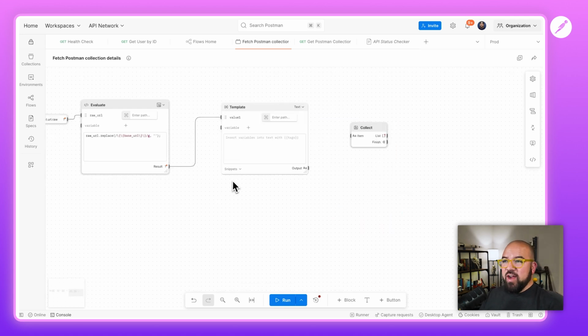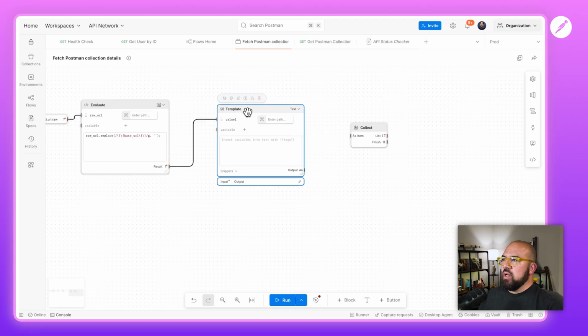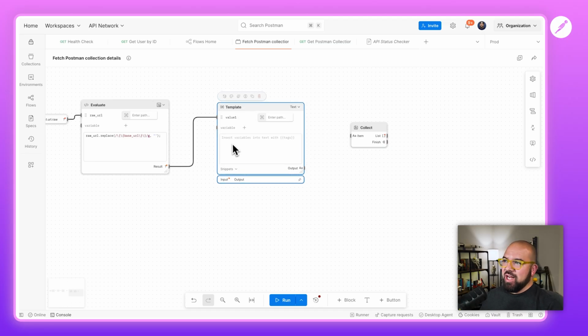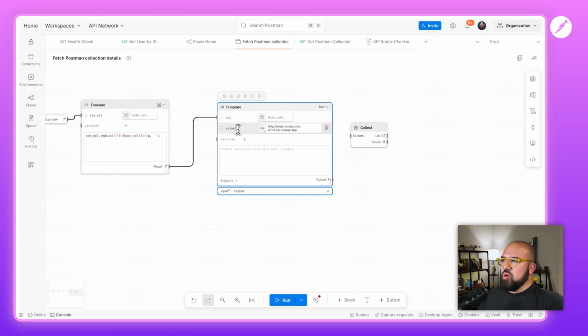Okay, so what I ended up realizing is that if that template string was connected all the way through, it was only pulling it once, so that loop wasn't being read. That loop has to be a completely closed loop. So in this case, I'm going to go back. I'm going to call this URL, and I'm going to create a new variable, a string block. We're going to paste in that URL here. We'll call that base URL, and let's connect that here.